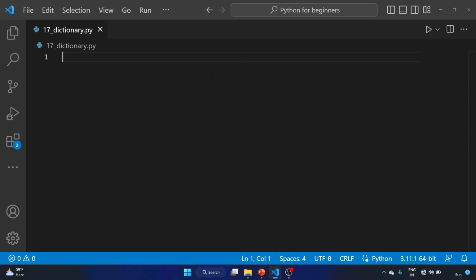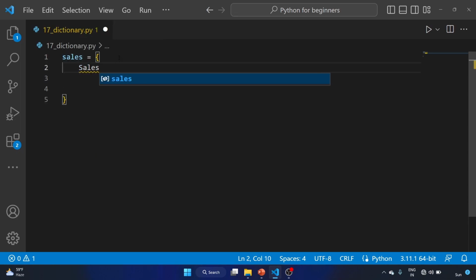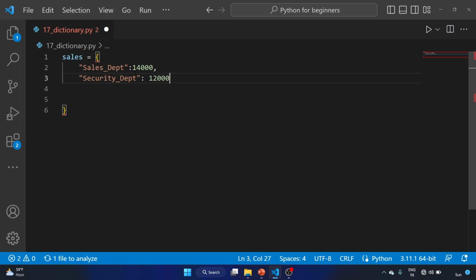Okay, so I have already created this file, file number 17. Now let's create the dictionary. Sales equal to, we'll use sales department, and we have to enclose it, the profit 14,000, comma, let's say security department, the profit 12,000.